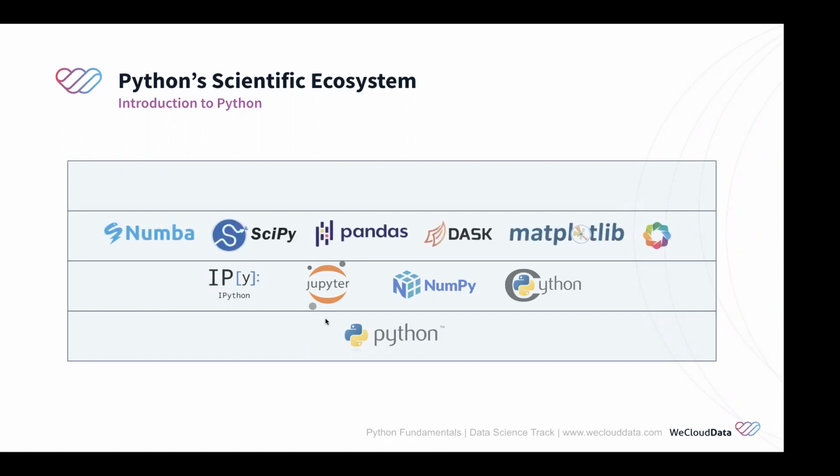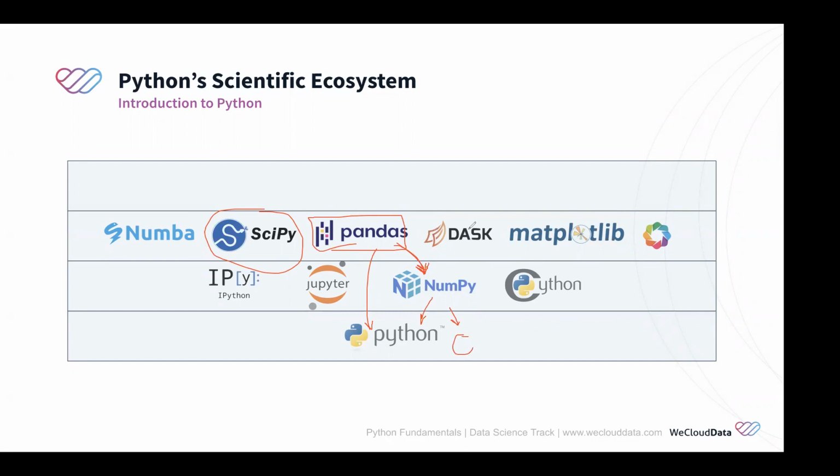Okay, and on top of that, there are other higher level libraries such as SciPy. SciPy is used for statistics. It's the scientific library. Pandas is for data manipulation. It's one of the most popular. So it's based on the core Python, but it also leverages NumPy. Okay, so the values behind any pandas data frame are actually a NumPy array. And the reason why we built pandas on top of NumPy is because NumPy is faster. It's not completely based on Python. It's based on another programming language called C as well.